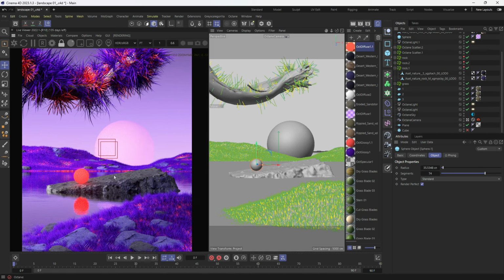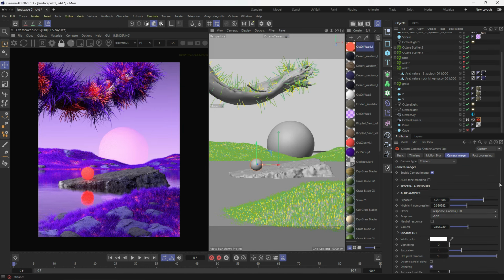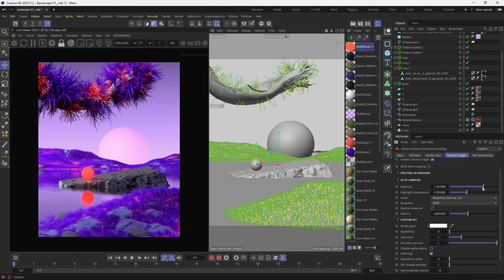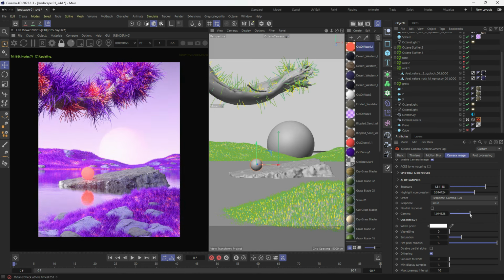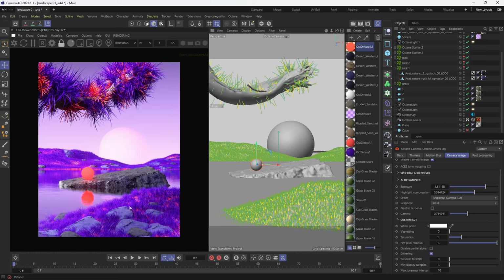So far whatever we made, I'm liking it. Yeah, definitely there is so much room to improve it, but this is a very good start for you to make your landscape. I'm just gonna edit a few things directly from my camera imager to see how I can make it more epic. Yeah, this much is fine. Okay, so here we made our first landscape, pretty good looking.